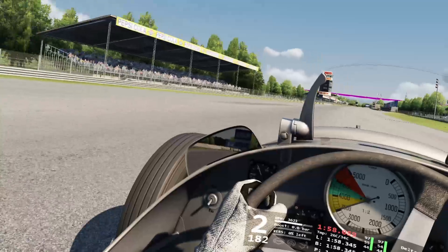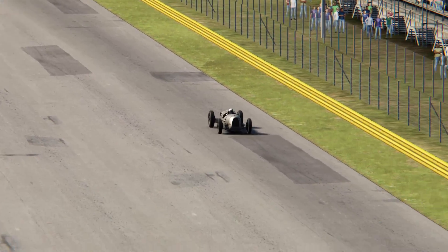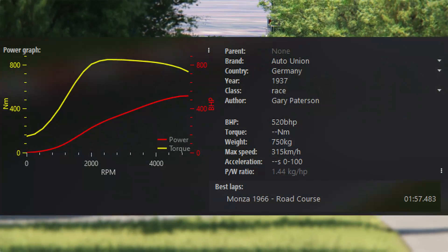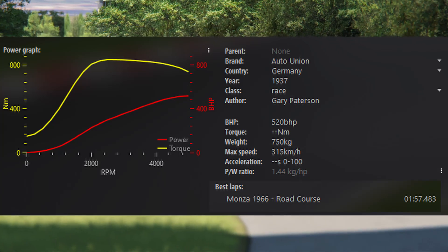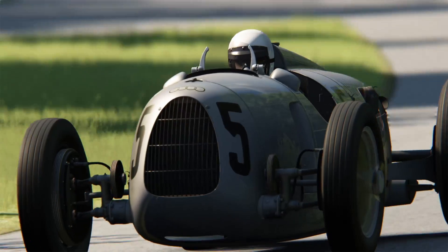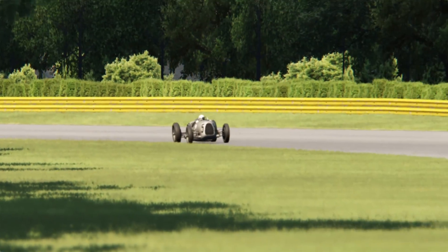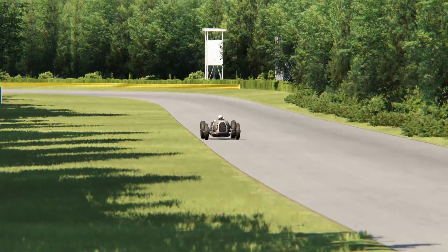Greetings Petalheads and welcome to RomRom.net, the channel sharing the joy of sim racing, and to 'It's a Mod Mod World' where we test different mods for different sims to see if they add to our enjoyment. Today I'm going to test the Auto Union C from 1937, thus filling a trifecta of vintage open wheelers. Remember that I tested the Bugatti and the Voisin. A tidbit of information: Auto Union was a group of different automakers. The company per se became part of the Audi group, which now of course is Volkswagen.